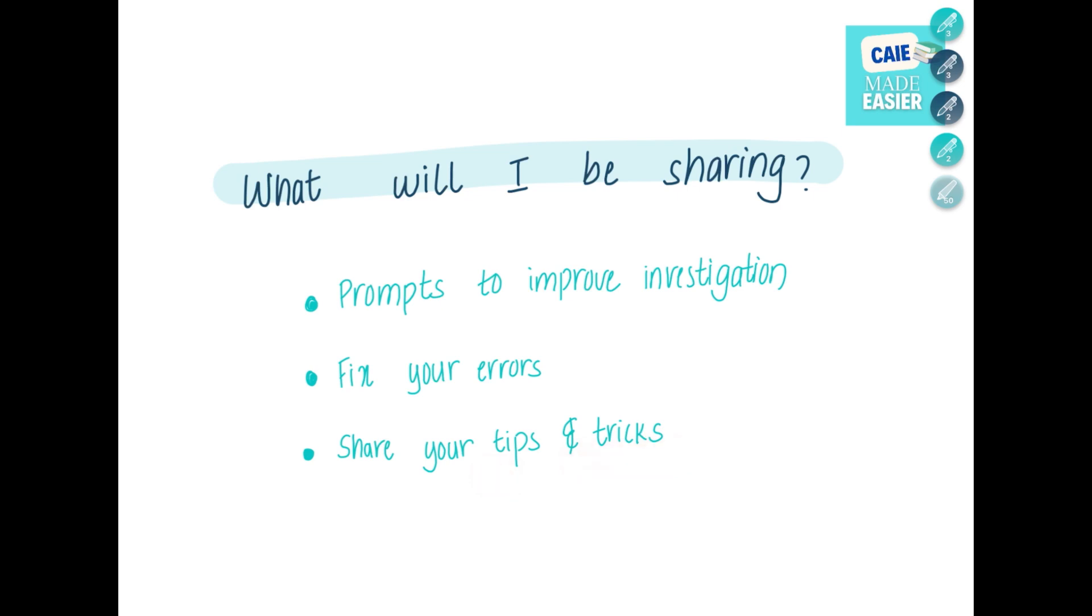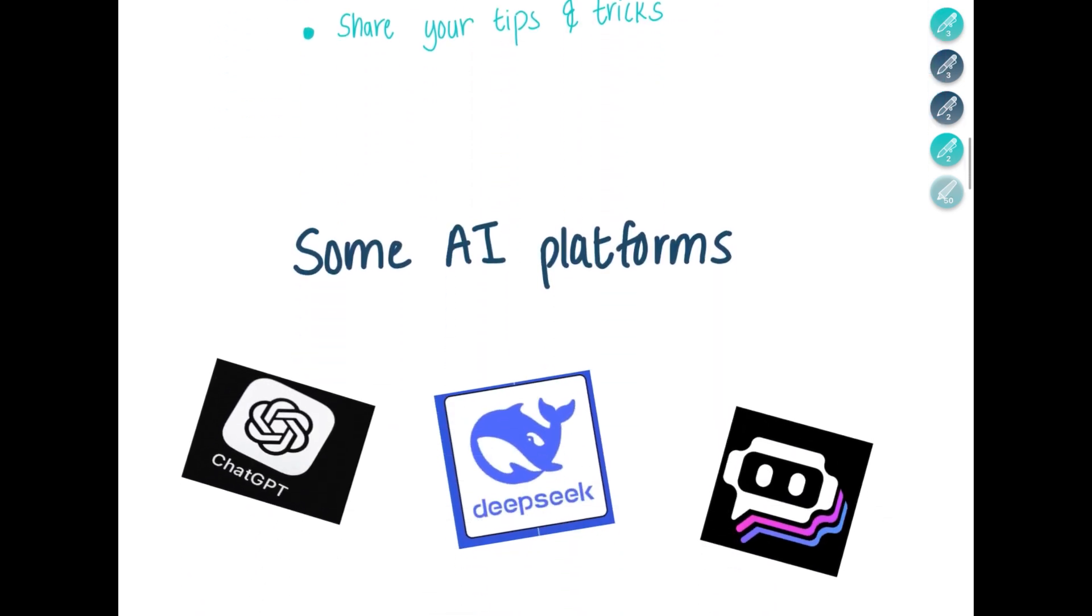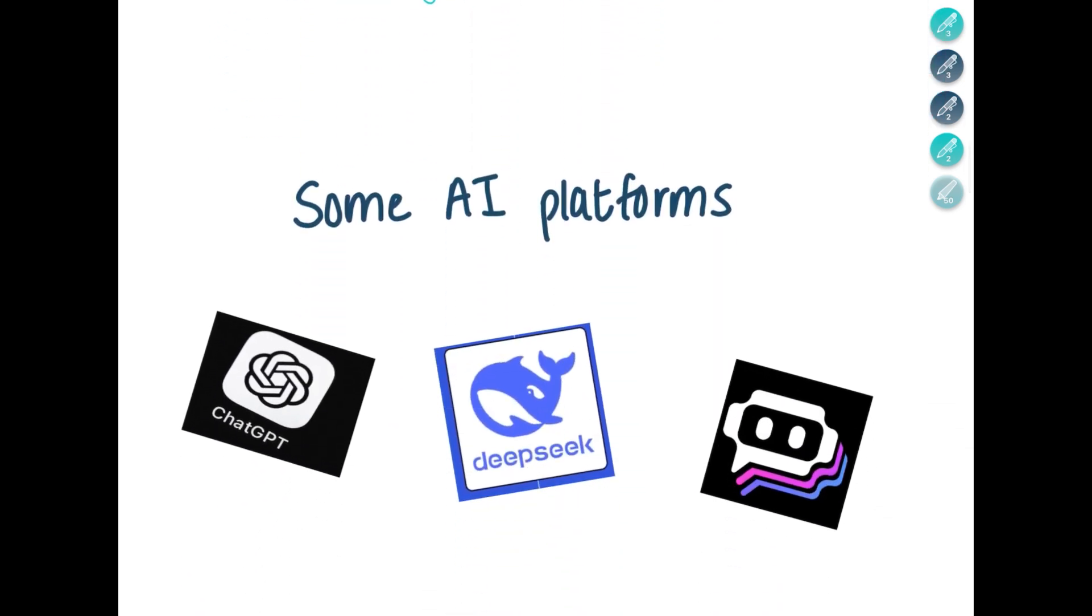Some AI platforms which are really common are these. Personally, I like to use ChatGPT a lot. DeepSeek is very good as well—DeepSeek gives you more detail too. Sometimes when you reach limits and you can't add more pictures or something like that, we also have Bow. It can also be useful. I use ChatGPT the most for these questions.